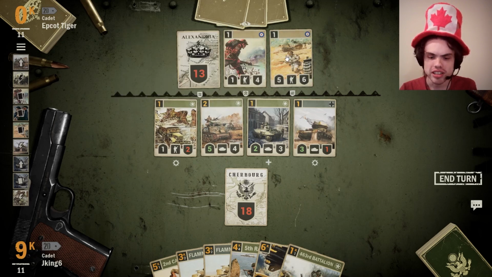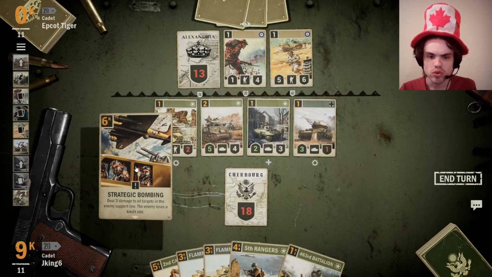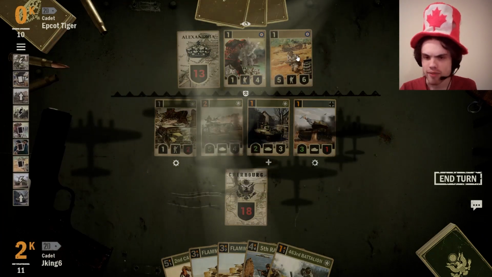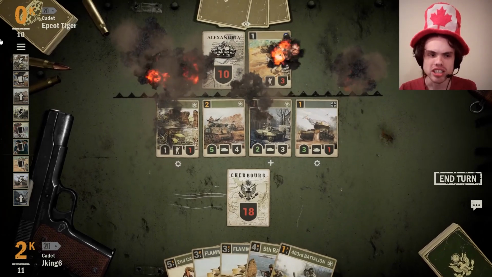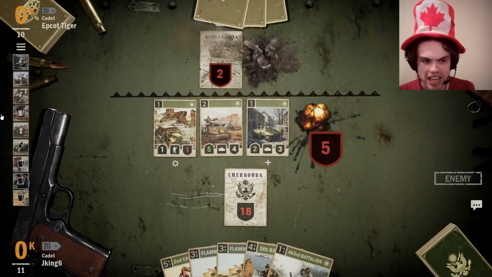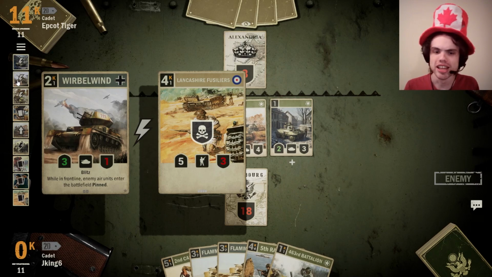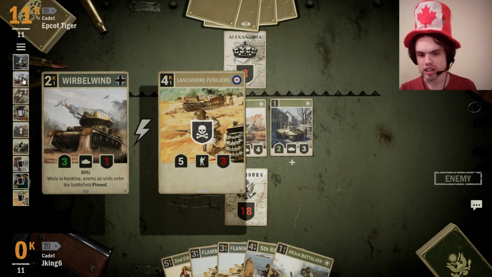This Lancashire Fusiliers is quite an annoying card. So rather than worry about what this card is going to do, we are simply going to play a Strategic Bombing, which is going to deal 3 damage to all of his cards. And now we are going to trade in with the Whirlwind. So this Whirlwind has stuck around for an incredibly long amount of time, and it's finally going to trade out a 5-6. So these are the type of trades that you should be looking for.